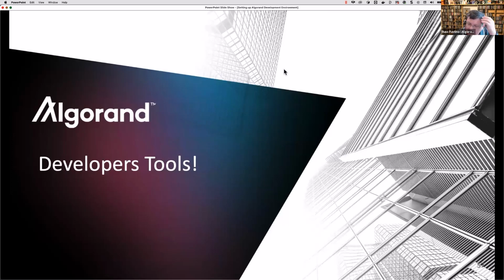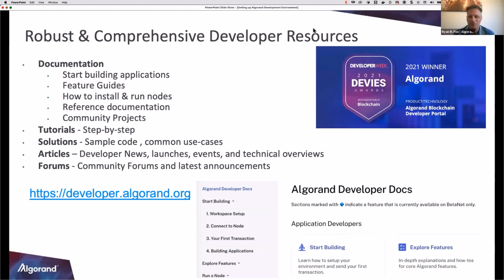All right, Ryan, do we have any questions at this point before I dive into DevTools, the last part of the session? No, actually, we've had some questions specifically about this. So I think that this is where a lot of the questions are focused. So keep right on going, Russ. Thanks very much. Great, we got it.